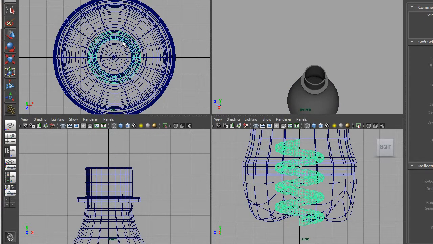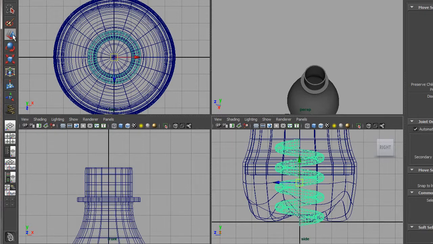Okay, so you can see that the inside of the spring, or the coil, or the helix, is actually sitting sort of just inside the bottleneck. All right, and obviously in the side view here, it doesn't look anything like how we want. All right, so what I want to do now is move this up so that it's sitting above the bottleneck.